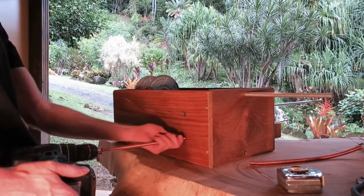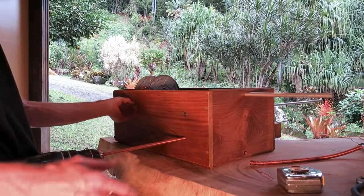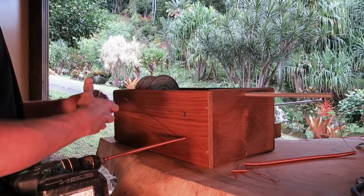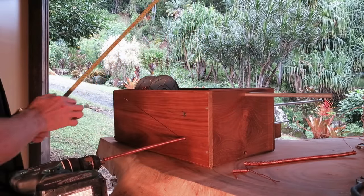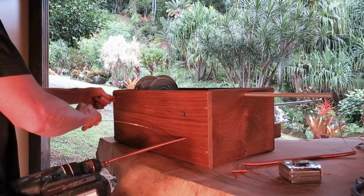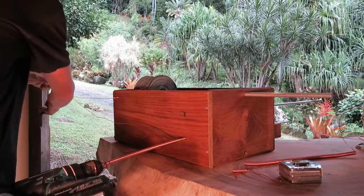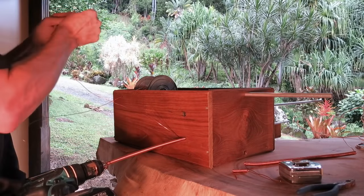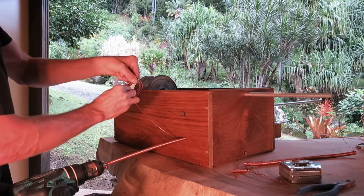And then for the inner coil, we need to lay extra long copper that's going to go through itself and hold the coil together. So ideally 30 inches roughly, or 750 mil of wire is what we'll need for extras. Rolling up the extra wire to keep it out of the way.